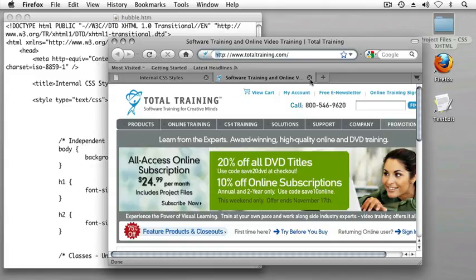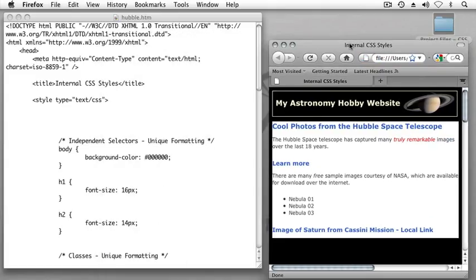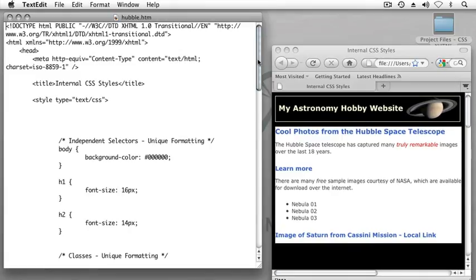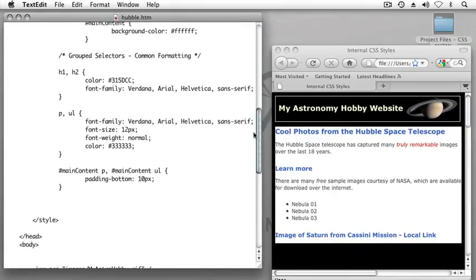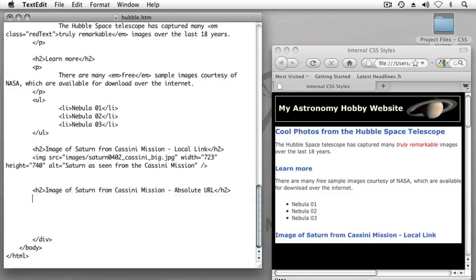So how do we do that? I'll just close down that website, shrink down my browser and tuck it over here in the corner. I'm going to scroll down in my HTML file and find the second reference to that image of Saturn. I'm just going to select it by holding down my left mouse button and dragging over the image tag and hitting the delete key on my keyboard.